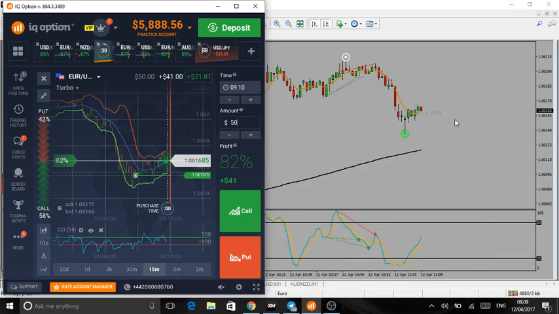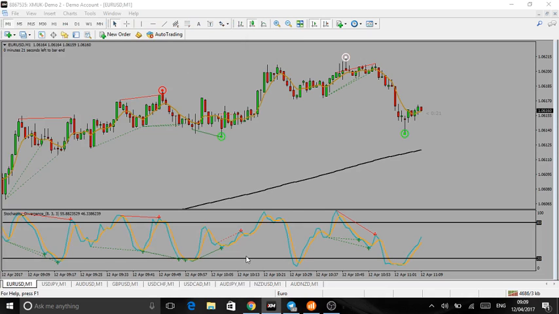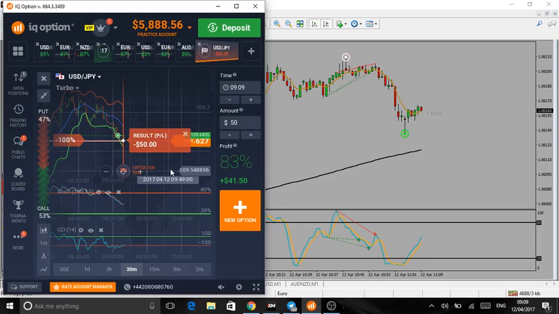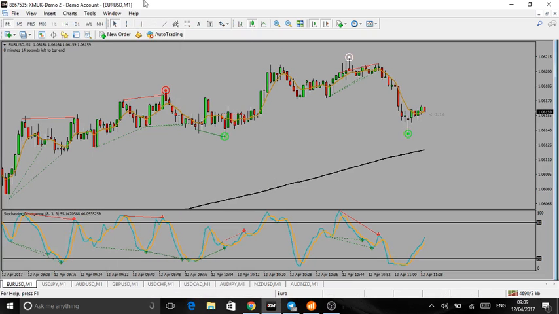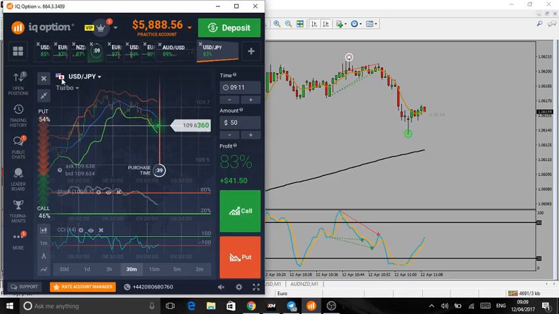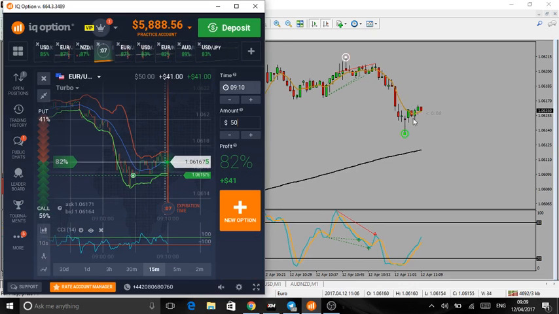A very profitable trading strategy that I have been using for some time now. I've actually placed two trades here. I placed this one by mistake because I took the red signal on the wrong asset. I was meant to take it on Euro USD, and I took it on Euro JPY. And this is the trade here. I'm using this signal system here.